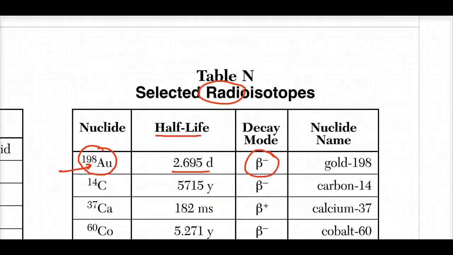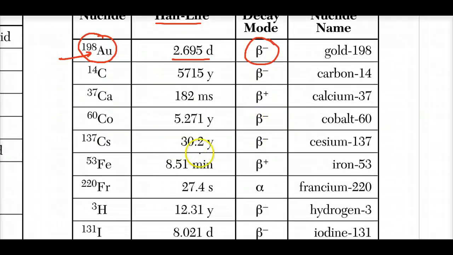What you should know about your half-lives is that things with shorter half-lives are much safer than things with longer half-lives. Why? Because things with shorter half-lives decay into something stabler faster. A lot of it will decay. So if you have something with an 8.51 minute half-life, if you have 100 grams of it, it takes only about 8.5 minutes for 100 grams to become 50 grams of something stable. So 50 grams of the radioisotope is left.